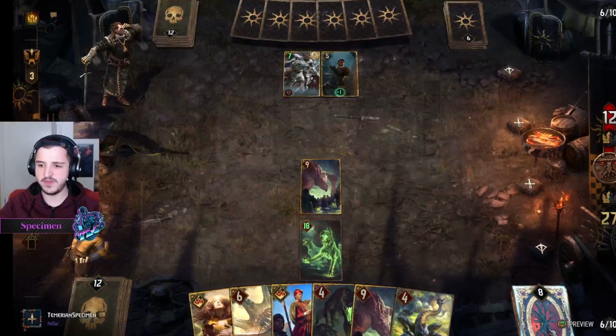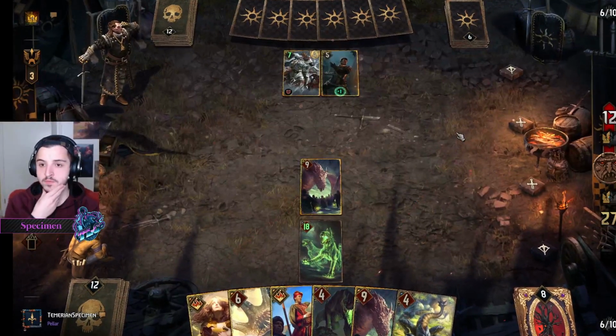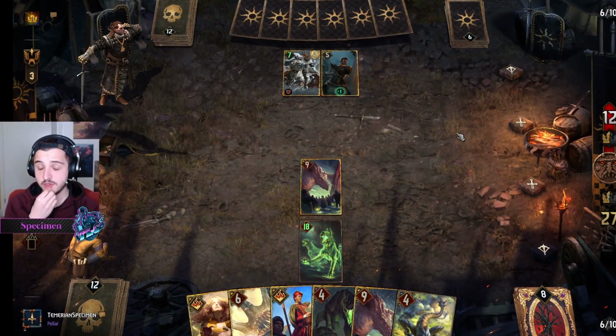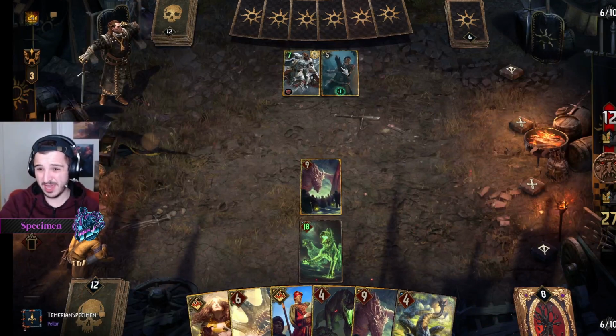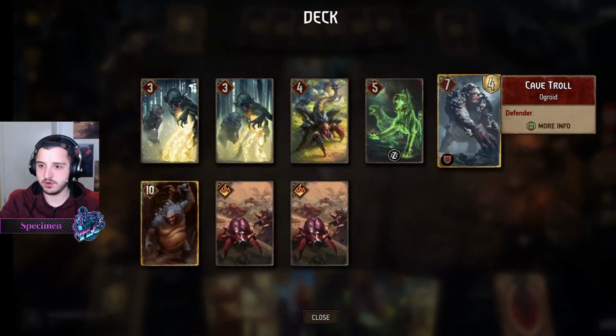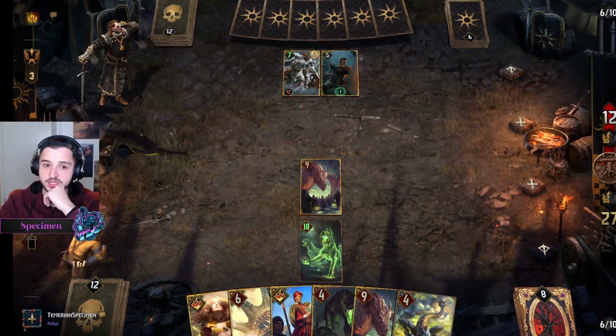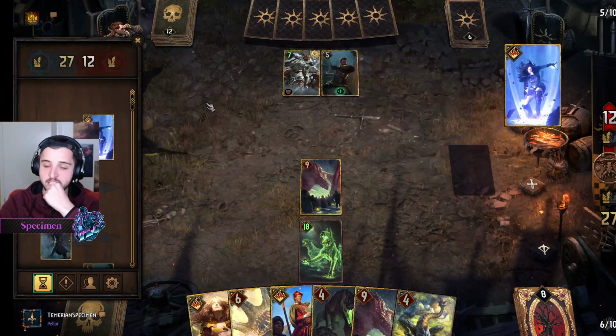Wouldn't be that surprised if he has got some removal. Sorry. He might go for double assassination or something here, right? But I wouldn't be that surprised if he has got some Purify for my Cave Troll or like a Yennefer. He's certainly going to be considering his Stefan here, though. He goes for Yen.